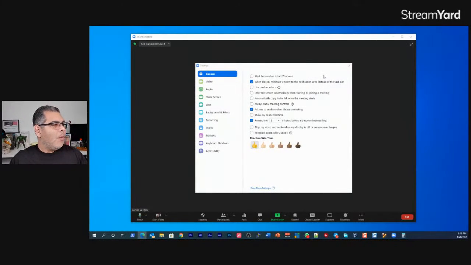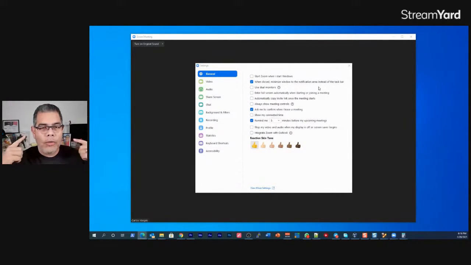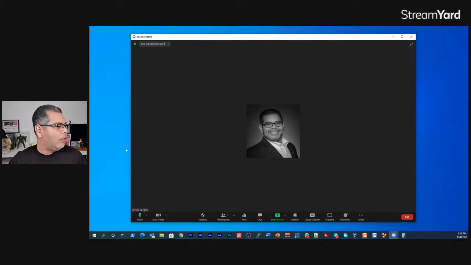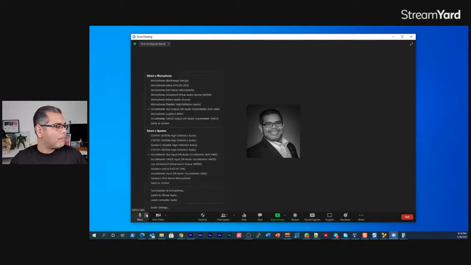One of the cool things is that I have additional controls on my audio. Audio is key for communicating with our friends and with our partners. So I'm going to go into my Zoom meeting. I have a meeting here and I can go into the microphone.